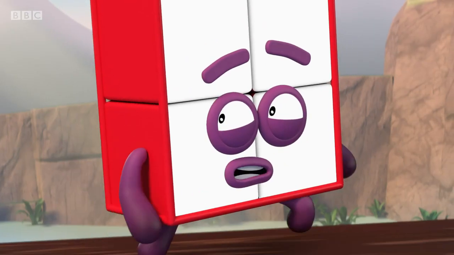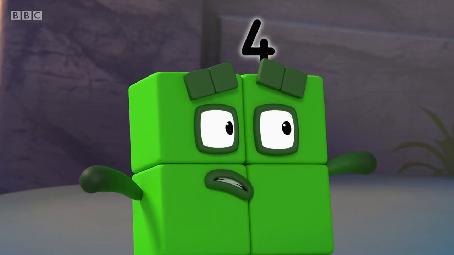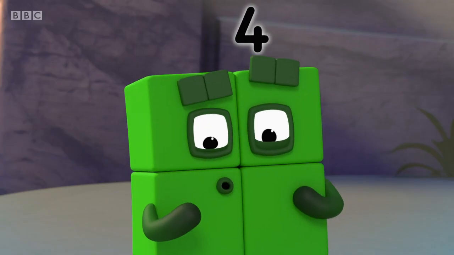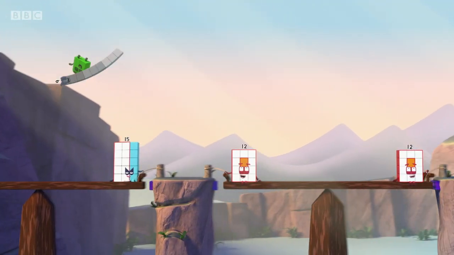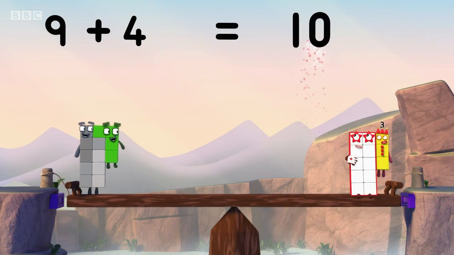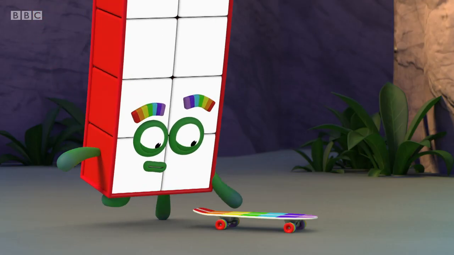Ooh, look out, 13! You said it! We need to balance 13, but we haven't got a 3 or a 10. Maybe I can help. I'm only one less than 10, and that's close. Ooh, and after that, we need 3 more blocks. So that adds up to 1, 2, 3, 4. 4 blocks! Oh! Square power! 9 plus 4 equals 10 plus 3. And both sides equal 13. Whee! Grab hold! One more bridge to go.